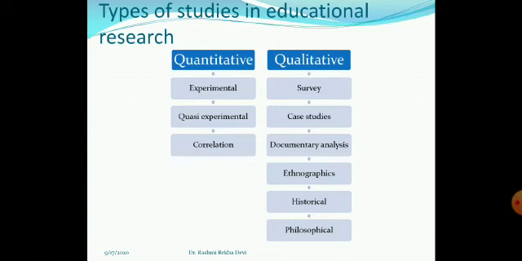Next one is documentary analysis. Documentary analysis is when we do a document analysis of particular things. Okay, as for example, document analysis in the area related to subject education, religious or moral education, value education. Now evaluating the textbooks, evaluating the question papers, these are all research related to document analysis.